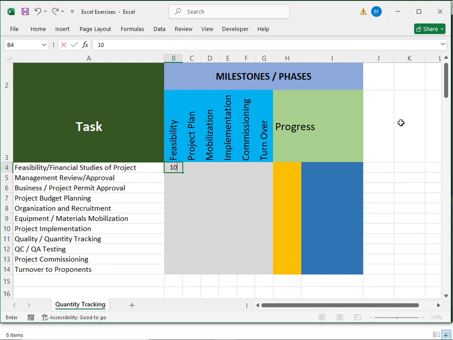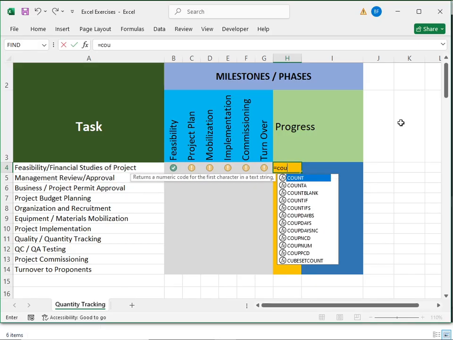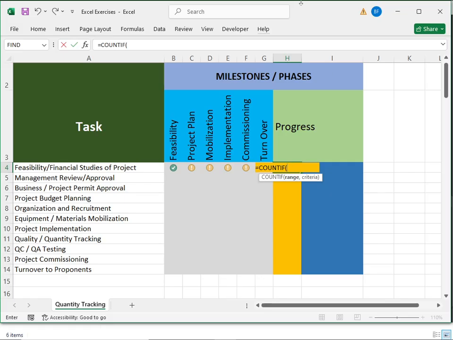So let me try it. It's going to be 10, then 5, 5, until we fill up the range. Then I'm going to create the formula: equal sign, COUNTIF, the range from column B to column G, and then close it. I'm going to include the criteria, which I assigned earlier, number 10. Then I'm going to divide it by the area itself, so it should be COUNTA, then select the range B to G, close it, and enter. This is in number, so I'm going to change the format to percentage right there. Then I'm going to copy it down.